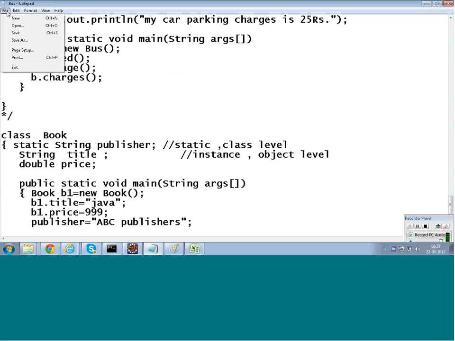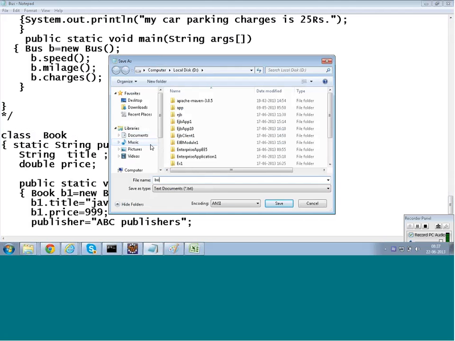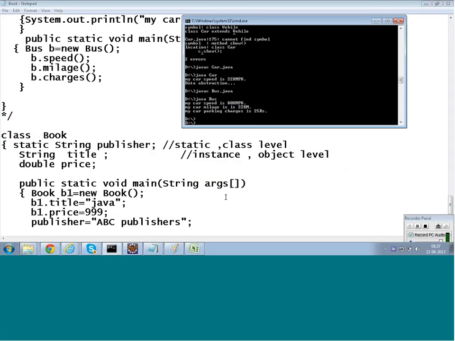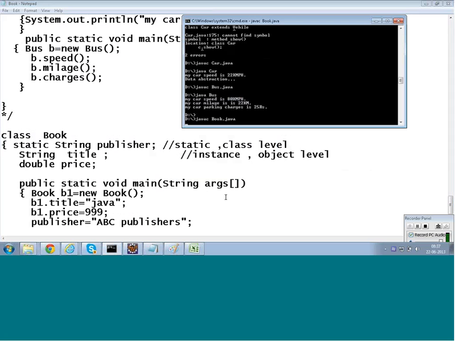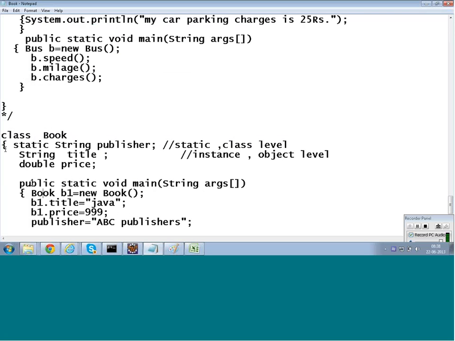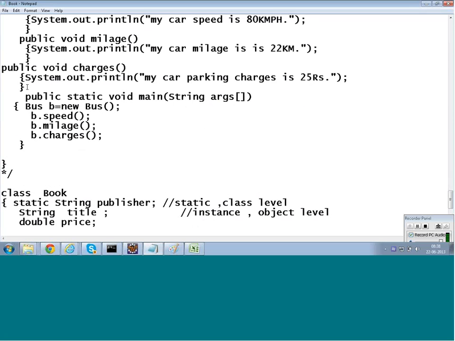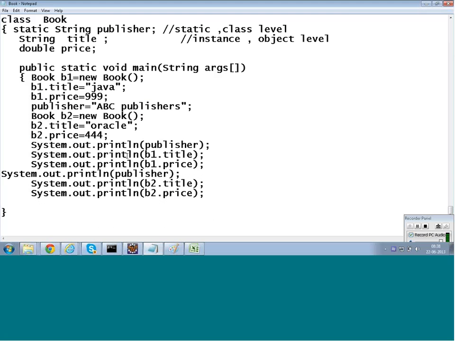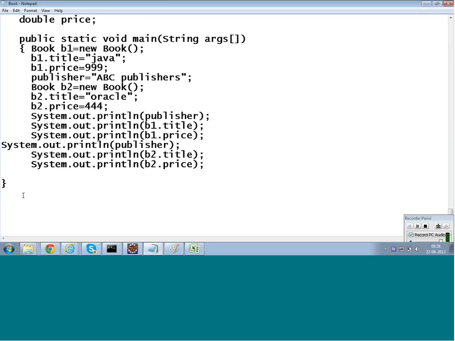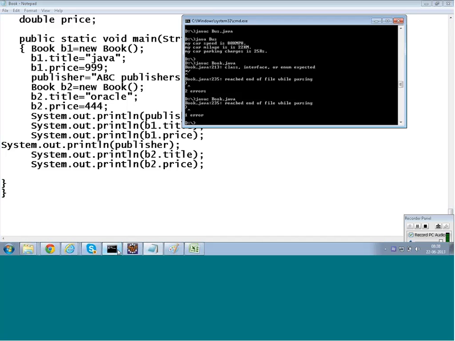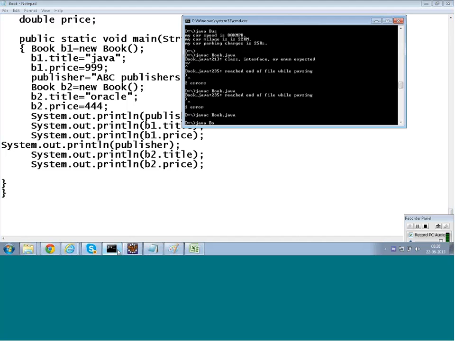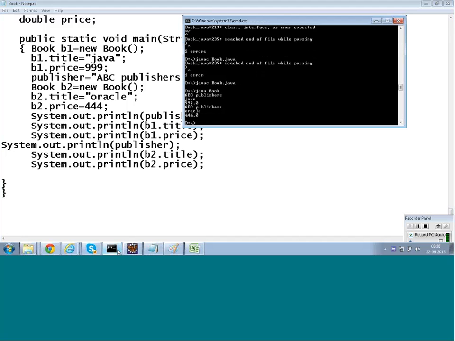Now I am going to save. See here, ABC publishers is common for both the instances, and this is going to differ.